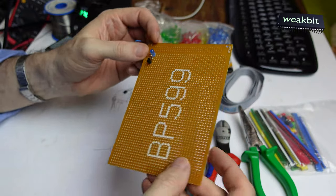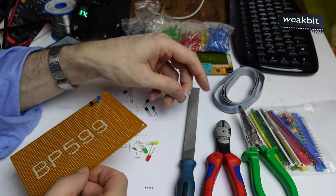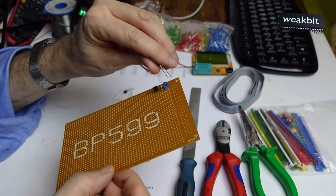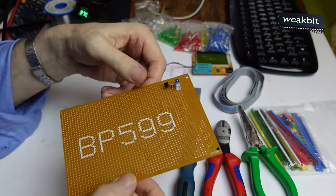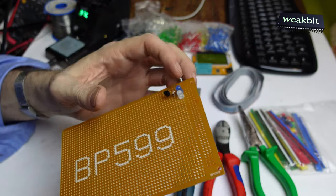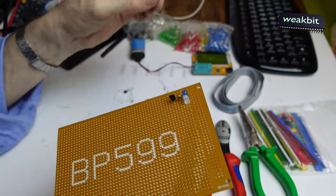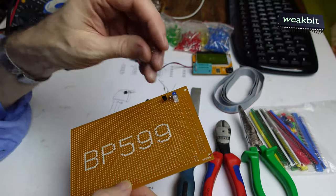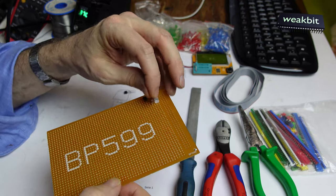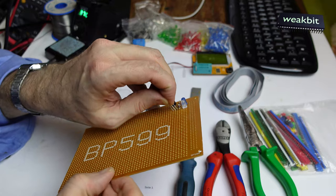And we do that. I insert the next diode, but I file it with the double cut file, because the diode's too fat. And now, after this procedure, they can stay one next to the other. Second hole, one left, one the next, and so on. And take this 270 ohm resistor, put it here, and take the next transistor in the same direction. We do that now with all these diodes and all these resistors.